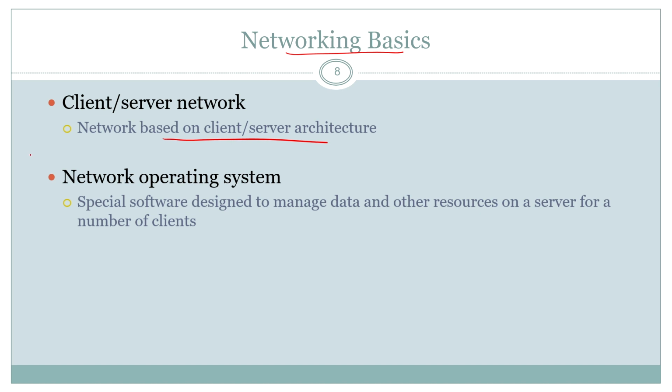So, I am working on a client server network, that means I am working on a network that is designed under the client server architecture. Then there is another thing called network operating system. This is probably a new term, and we have not discussed this in the class so far, but what it does is it's a special software. It is designed to manage data and other resources on a server for a number of clients.